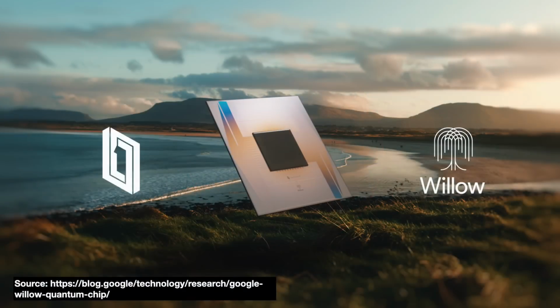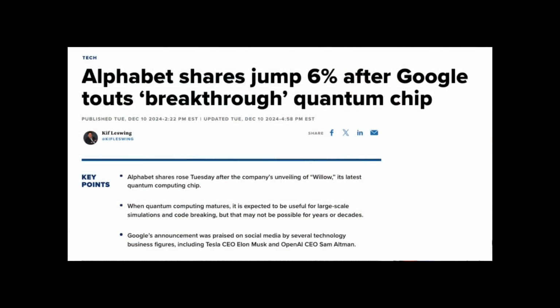Google is probably the leader when it comes to this type of approach. In December 2024, they demonstrated a 105-qubit chip called Willow, in which they claim unexpectedly good error correction rates as the qubit number scales. The error correction capabilities seem like a legitimate breakthrough. It certainly did something for the stock, which soared 6% the day after the December announcement, and triggered a melt-up in various other quantum computing companies.